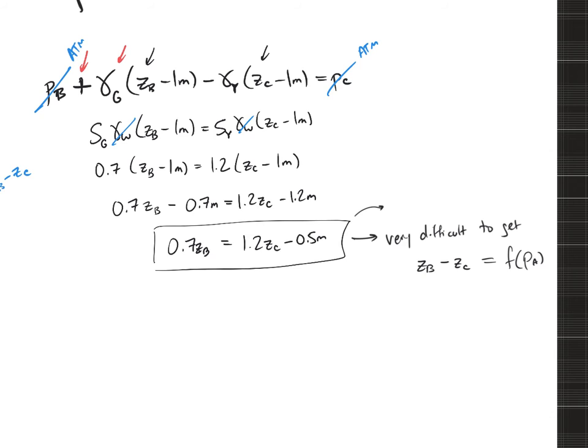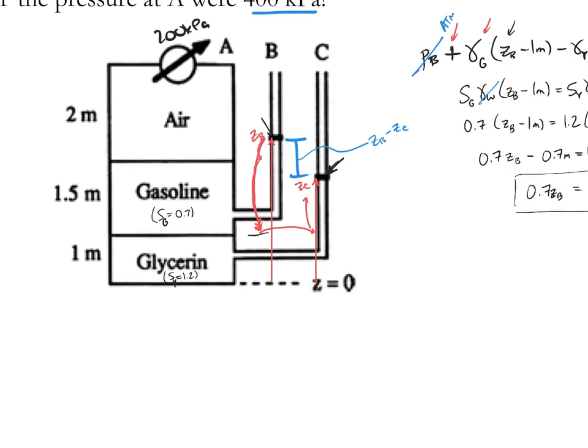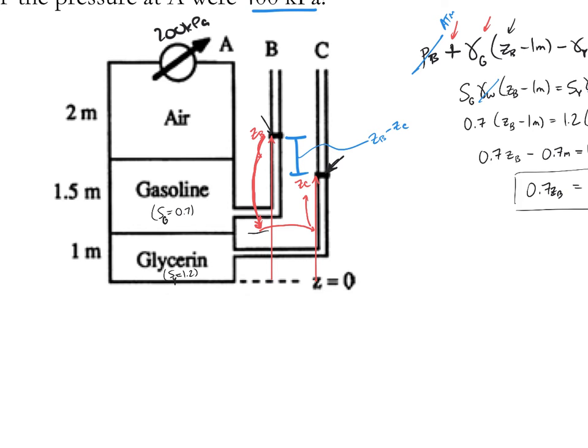So instead, we're going to have to do this a little bit of a longer way, which I think is okay, especially because it allows for more examples here. We're going to do what we just did, but we're going to do it twice. And you could probably use that equation that we just did as one of your two equations. It would be totally fine. But let's just walk from A down to B.